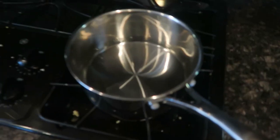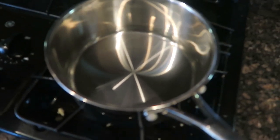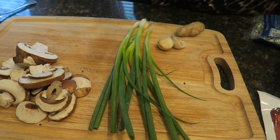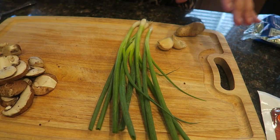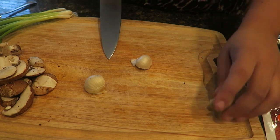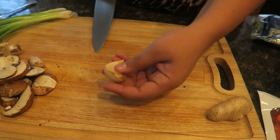So here we go. First we're gonna start off by heating up 2 cups of water. So we're gonna go cut up the rest of our ingredients to throw in here. Okay, so here we have a couple of ingredients that we are gonna be using. Some will be to garnish our soup and some will be to actually put in the broth. So for the broth, first I'm gonna start off with my garlic. Probably only gonna use this one and maybe half of this.